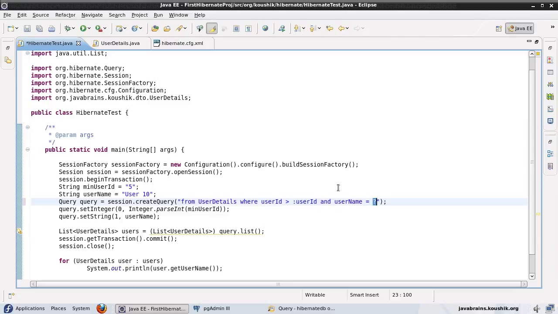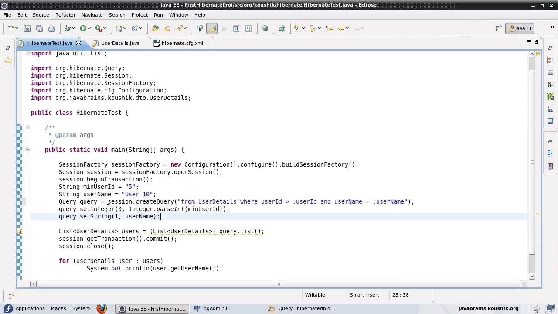So I'm going to put another placeholder here called username. So the way I put a named placeholder is by using a colon and giving it a name. So now that I have two named placeholders here, I can set these two parameters to the names without having to worry about where the placeholders actually are and without having to worry about the position of those placeholders.